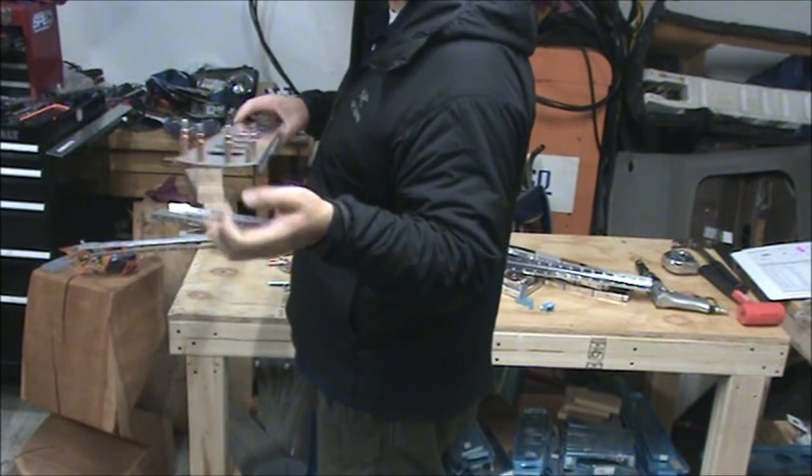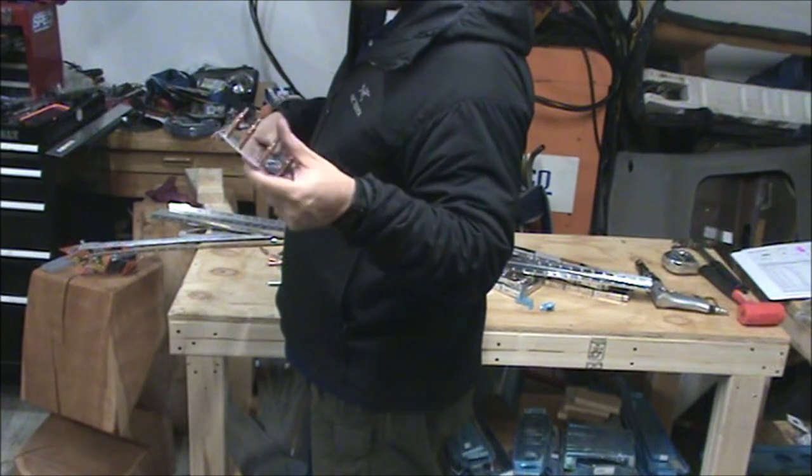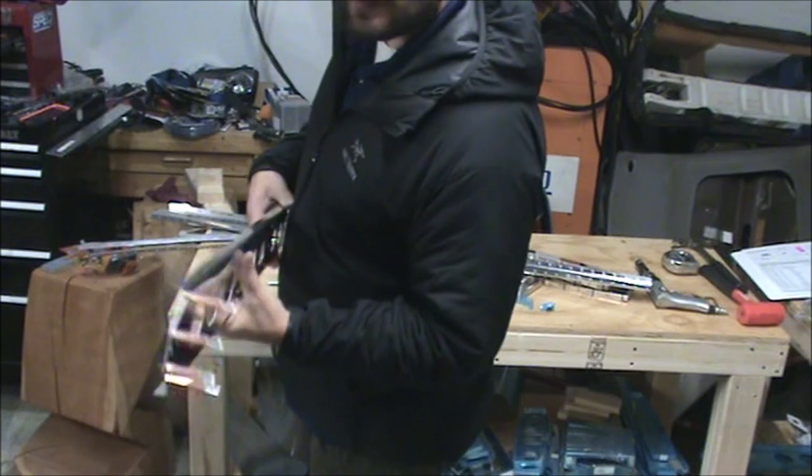Okay, so simple step, stick this together, match drill those holes, take them out, deburr. I want to keep working, but it is definitely getting late, so I need to wrap this video up.